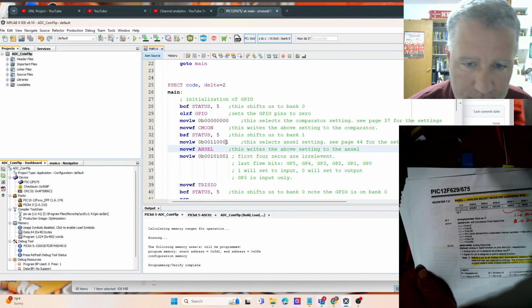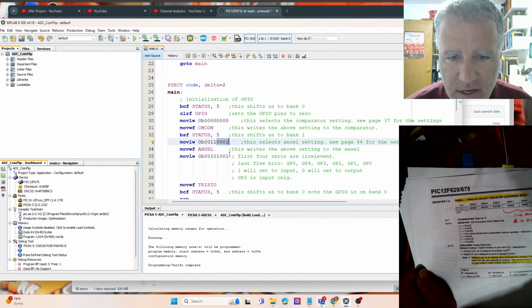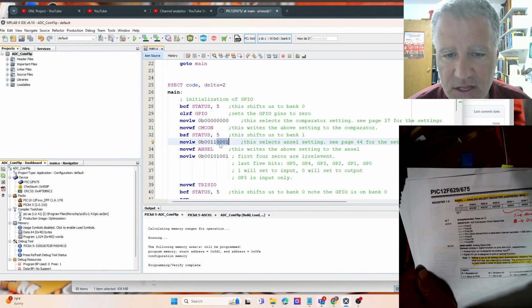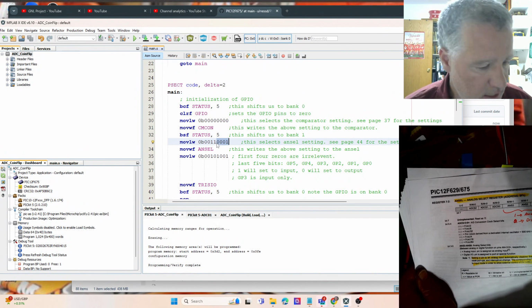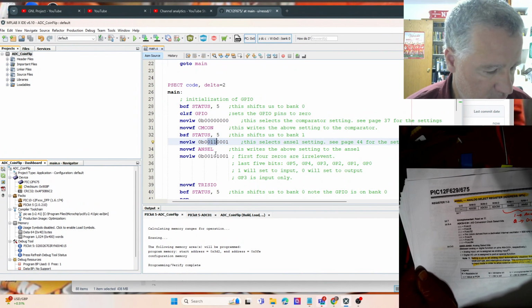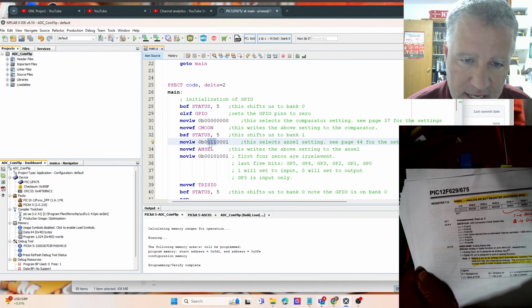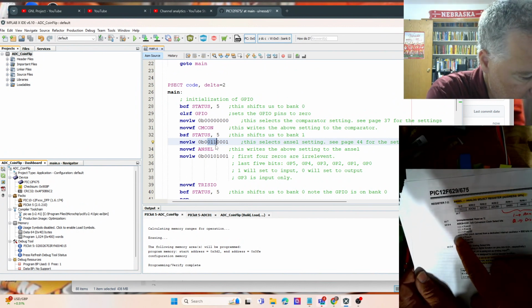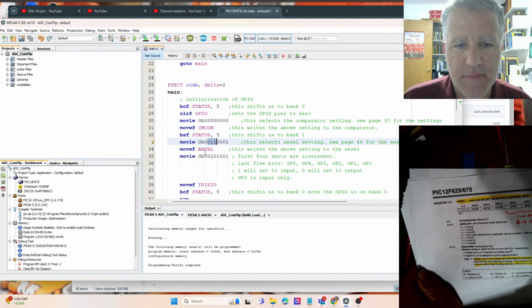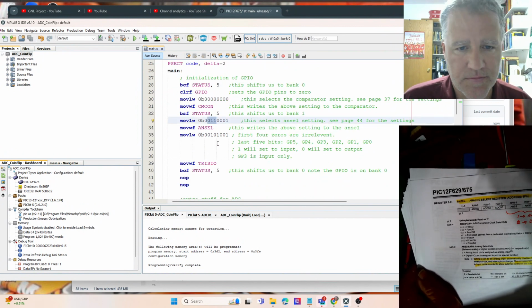So the last 4 digits of this binary are setting the analog or digital pins. 0 is digital and 1 is analog. So just pin 0 is going to be analog. The rest are going to be digital I/O pins. Then this bit is of no meaning, and then this bit is setting the clock for the process, and we're just going to use the internal. That doesn't have to be a 0, but 0, 1, 1 will be the system clock used to set the timing rate of the analog to digital conversion, which takes several steps.